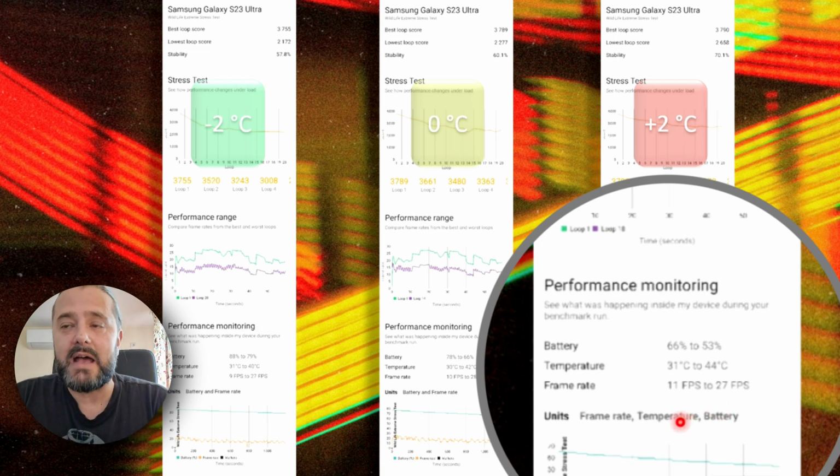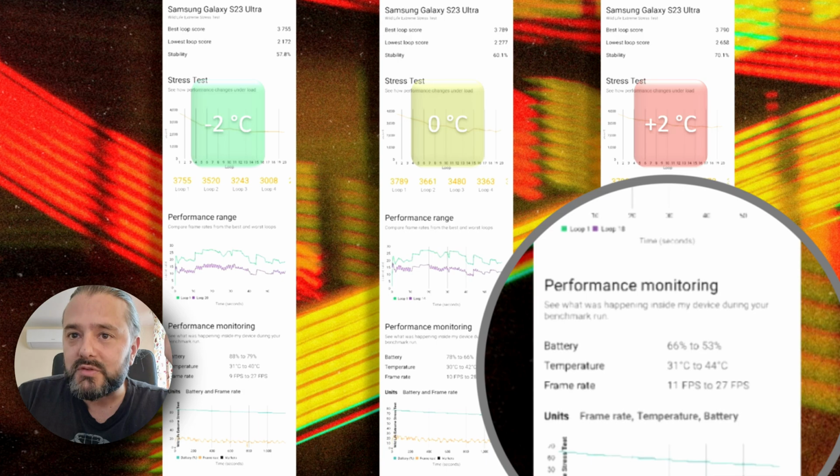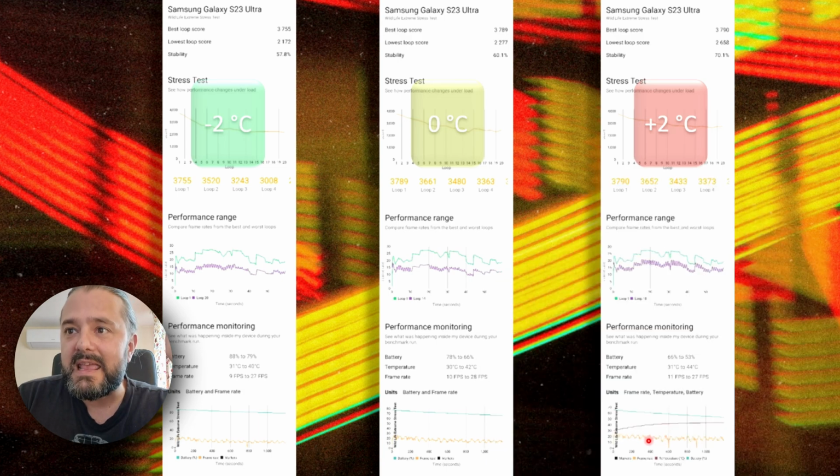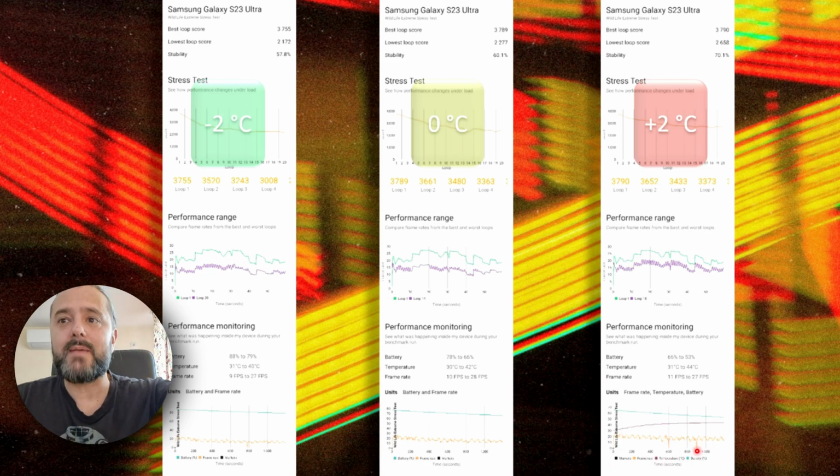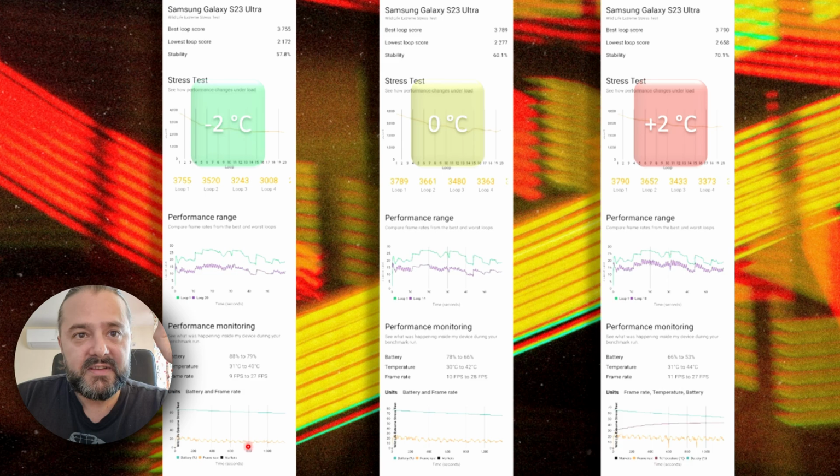On the next test, guys, you can just see that the frame rate is from 11 FPS to 27 FPS, resulting in a better average frame rate, but we cannot really reach 28. But you can also see here, guys, the frame rate really is higher than this. What I don't like is that here we have these two very big dips, which means that the frame rate really dropped. We also have a dip here in the very first test, and of course when you're using the phone standard setting, there are no dips, but you can just see here the frame rate is really higher compared to when you're using the phone with 0 Celsius and minus 2 Celsius.